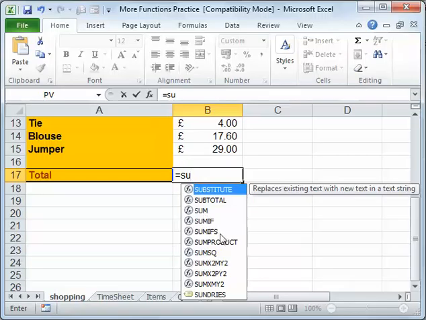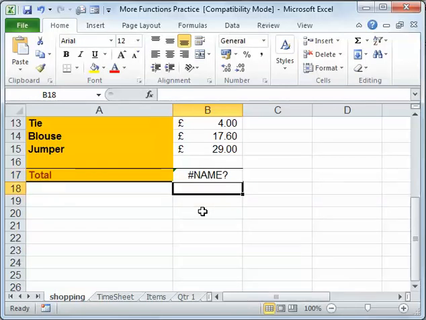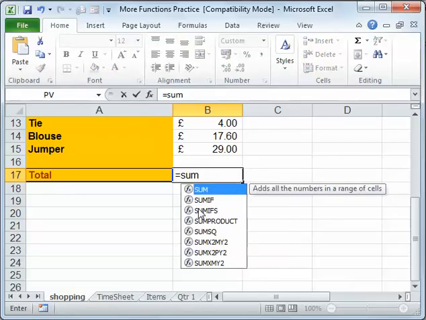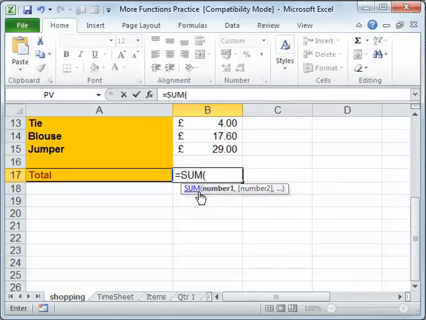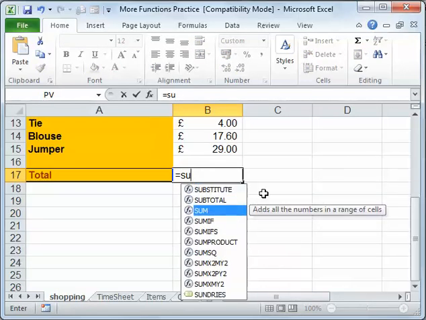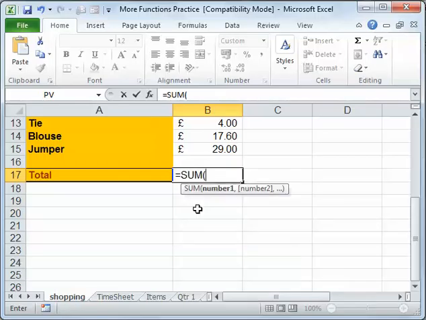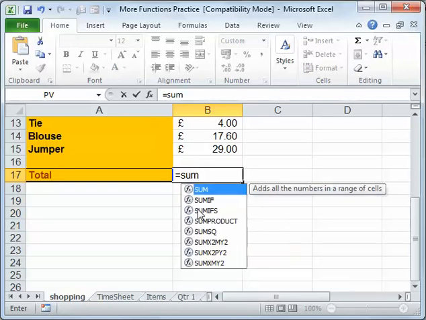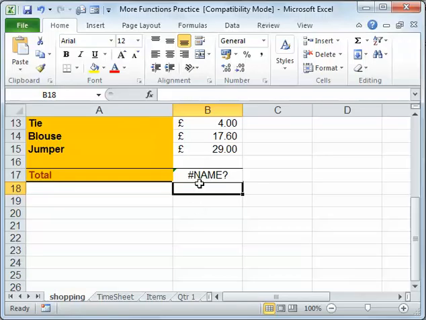I can either double click or finish the word or use my arrow keys, and then if I press enter, you can see what happens. Okay, so not so good there, but let's try that again. So I can press tab, that's the better one. Just going to try that again. I can use my arrow keys and tab, and that's the one that's just above the caps lock. I can double click. See, that works. The only one that doesn't work is the enter, because that means you're moving out of the cell.